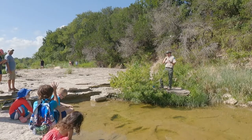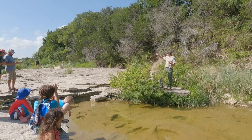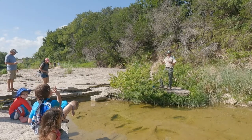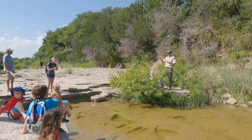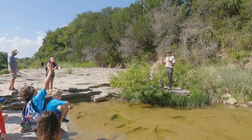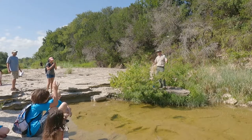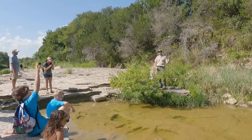I would recommend heading up to the ballroom track site. That's a little over a quarter of a mile upriver. But you've got about 2 feet of water in there, so if you're willing to get your feet wet, that's the place to go. There are hundreds of tracks in just that one track site alone. If you're looking for tracks, go early in the morning before everyone gets in the water and stirs the water up, and at that point you just can't see the tracks. We have a lot of tracks, but they're all within the confines of the river.